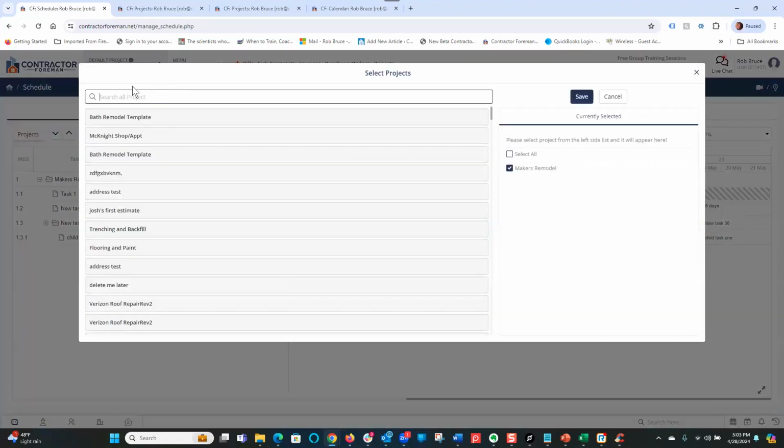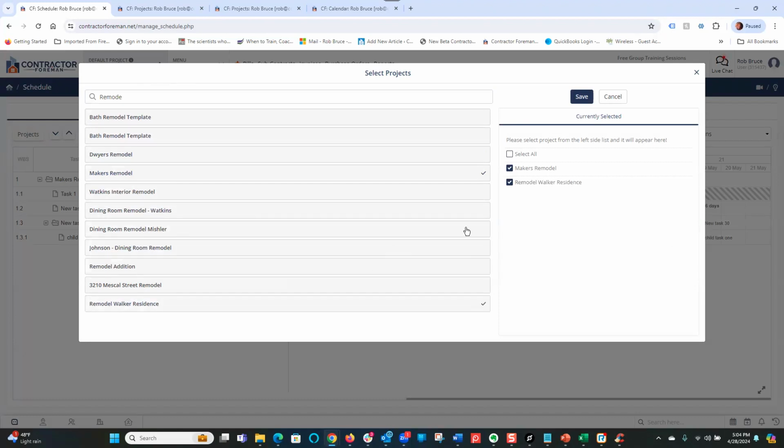And remember, you do have a search bar up here. There it is down there. You notice I've got two projects here, or two schedules that I can show. I could add multiple schedules into one view.